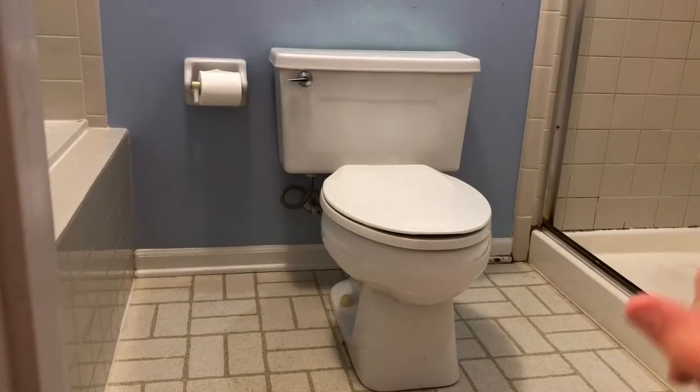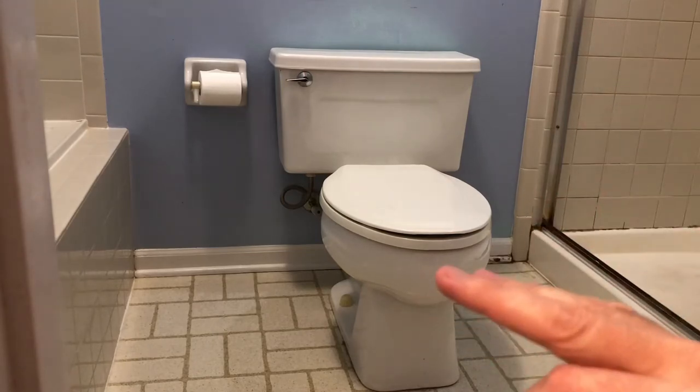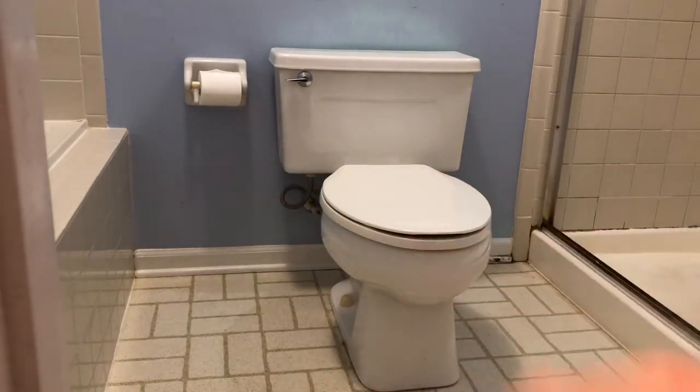Okay, I've already done a toilet removal video. If you want to see that detail, there's a link right up here. And here's another tip that I didn't include in that video. Do not remove the toilet paper until you remove the toilet.